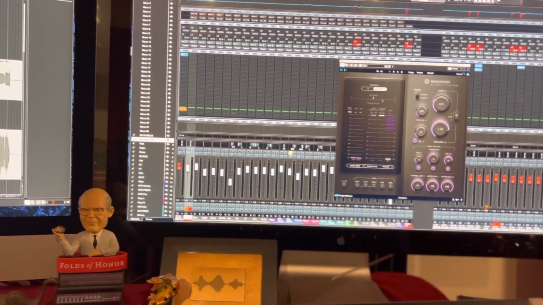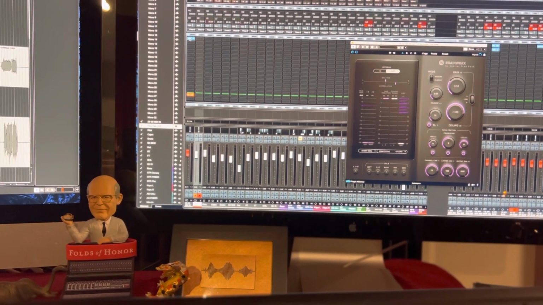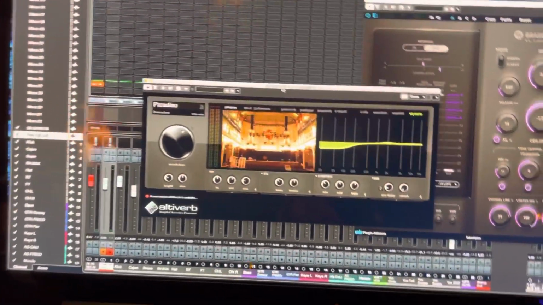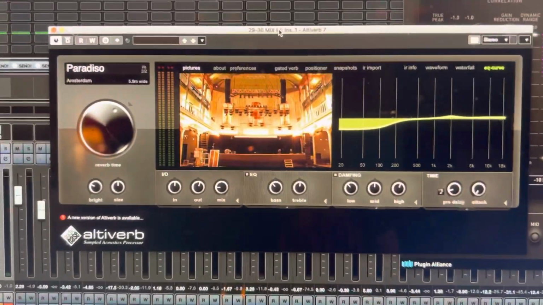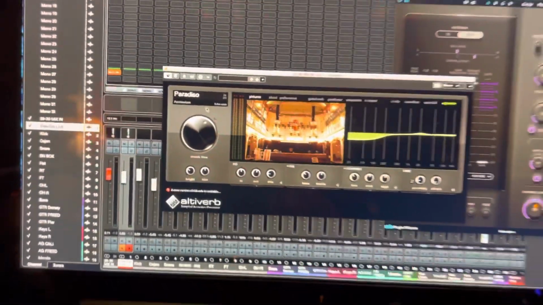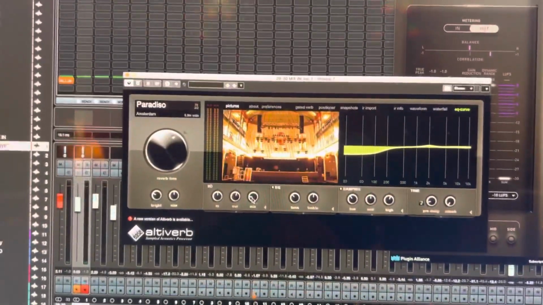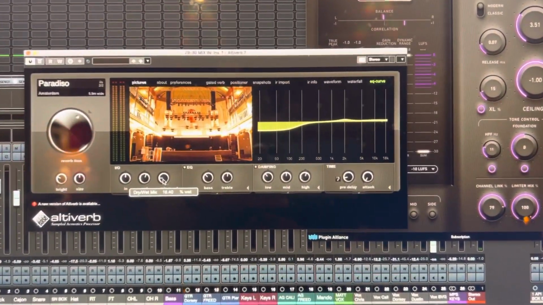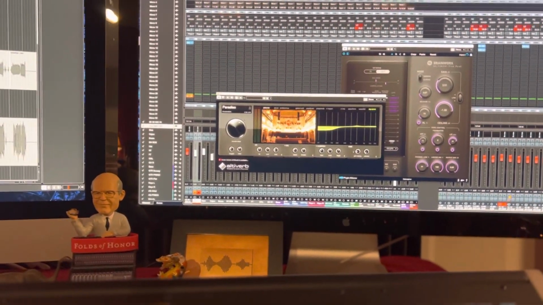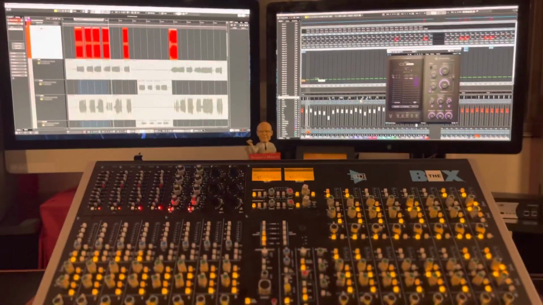In this case, I'm mixing live tracks where we didn't get room mics. There were no mics at the board or anything. So I'm hitting the entire mix with an Altiverb patch, a convolution reverb of the Paradiso Club, with the mix cranked down. I don't know, what am I doing here? 16%, something like that. It sounds great though. It's really awesome. Honestly, I'm sure it sounds better than what room mics would have sounded like at the actual gig. So that's fun.